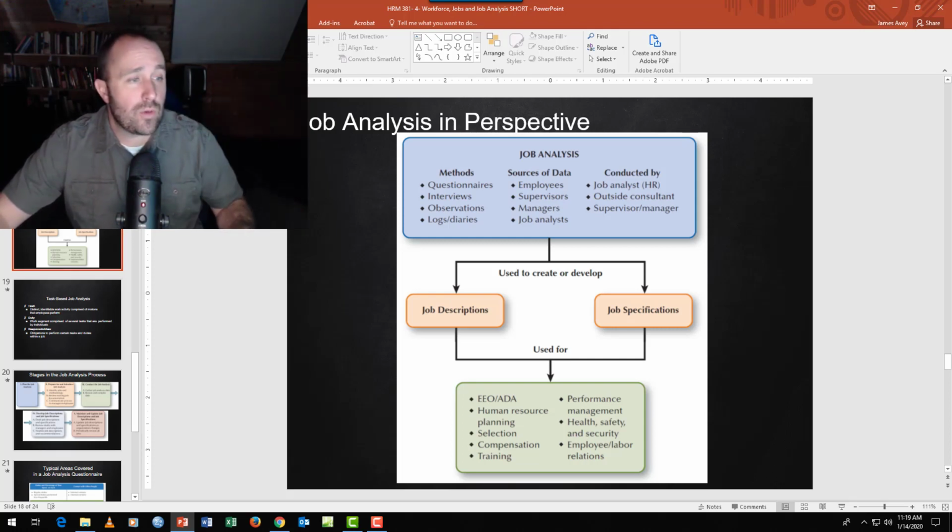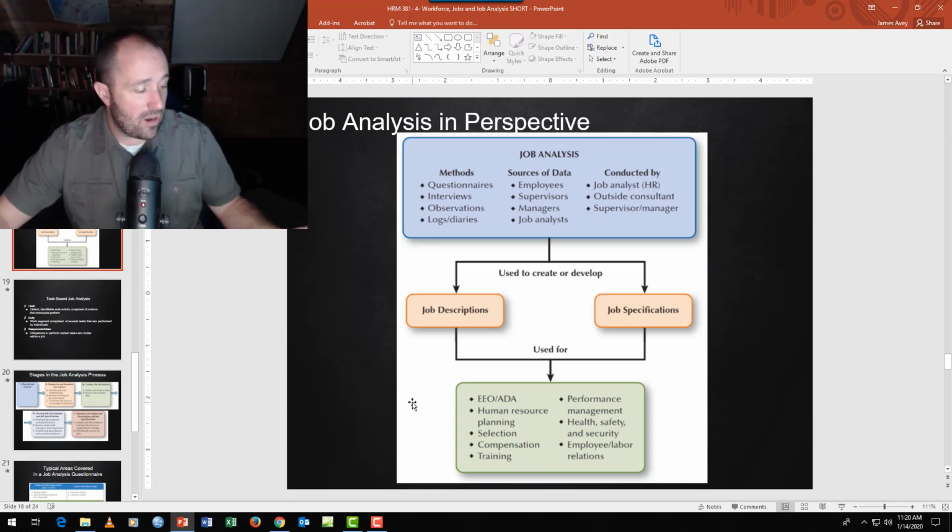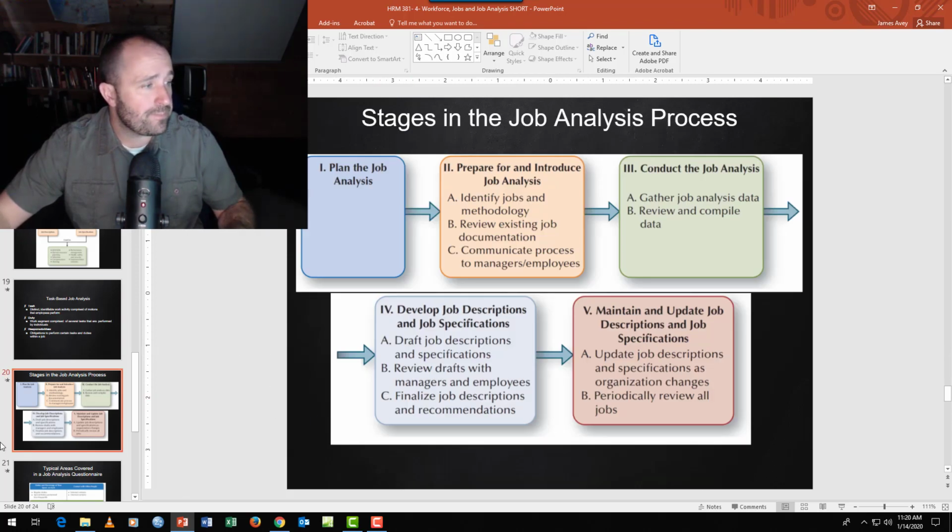From this job analysis, we create a few things. Number one, job descriptions. Number two, job specifications. And it's used for all of this stuff down here. When a person comes in for work, do they need safety training on particular equipment? If you don't train them and they get hurt, A, you hurt somebody, which is bad enough, and B, you're going to get sued because you're liable, you should have trained them, and you didn't. How do you know if they need training? Job analysis. Job analysis tells you what equipment they're supposed to use and if there's training needed for it.